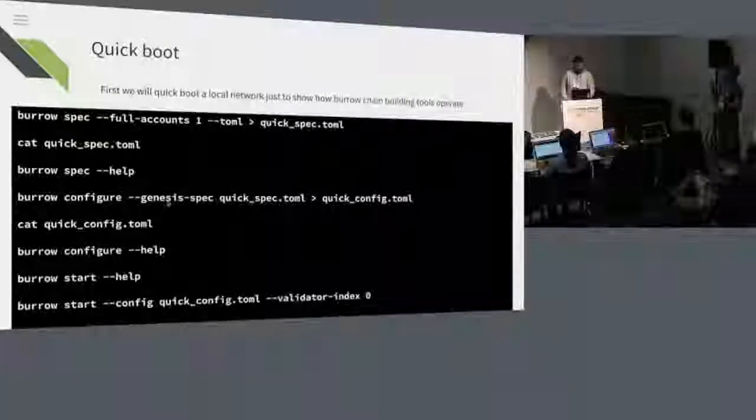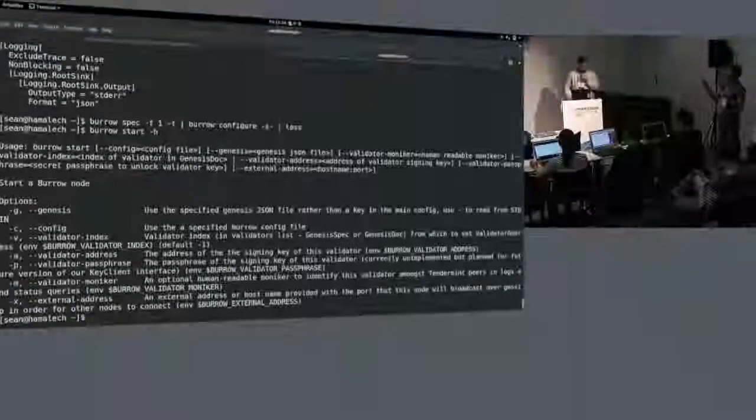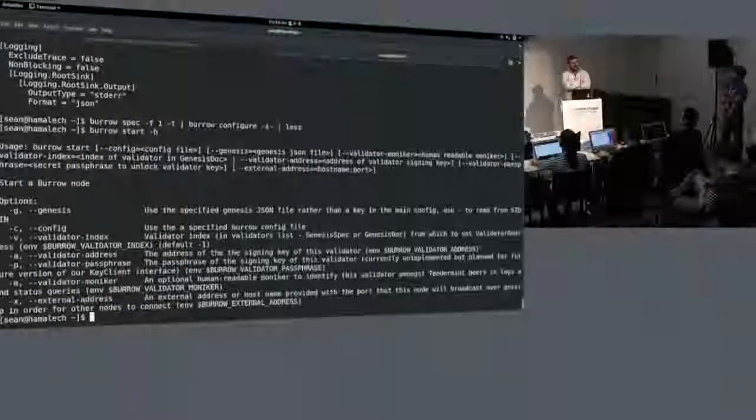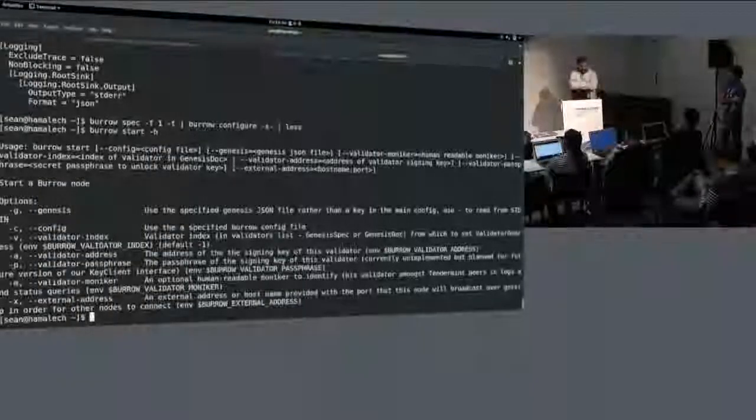Usually what we do is hard code the address. So in a cloud deployment, in the config, you can put validator address equals blah, or you can start with -a and explicitly give it that address. And if you had a passphrase around that particular key, you would add it in.